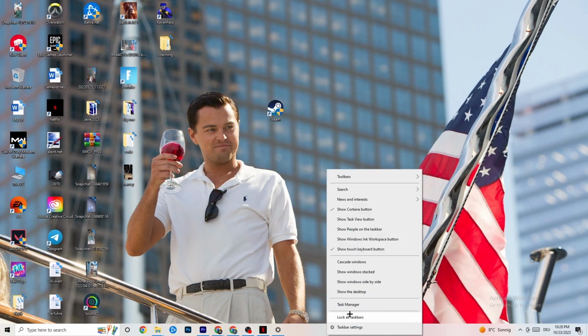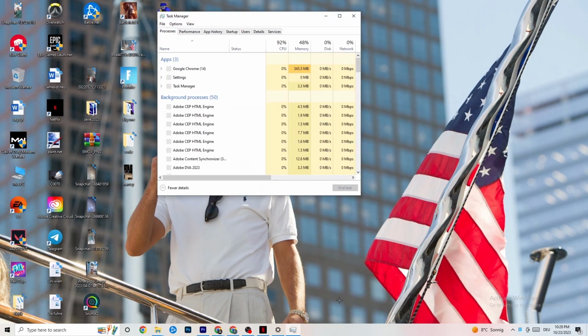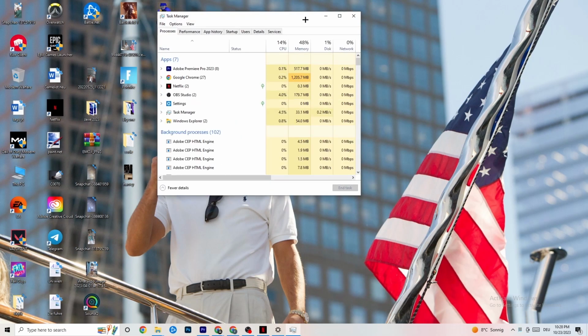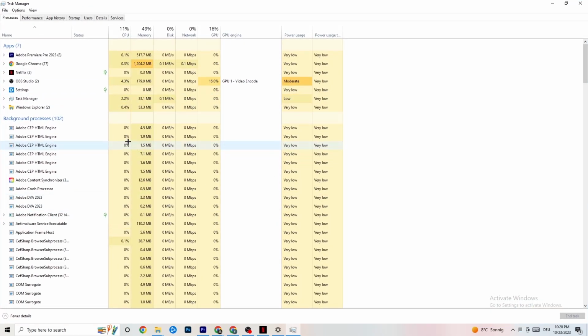So the next step, if this doesn't work, is to right click your taskbar and open task manager. This will pop up, and I want you to maximize it so we can see it better. Navigate to the top left corner and check that you're on processes. As you can see, there's GPU and CPU usage, and if there is a high CPU or GPU usage at the moment, that could mean that something is taking too much performance from your PC.